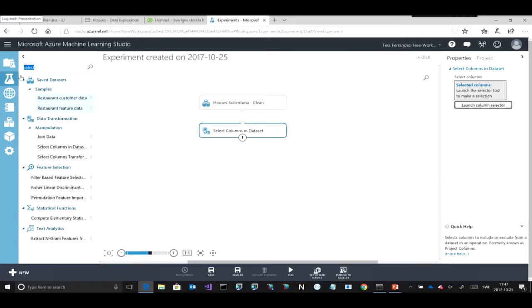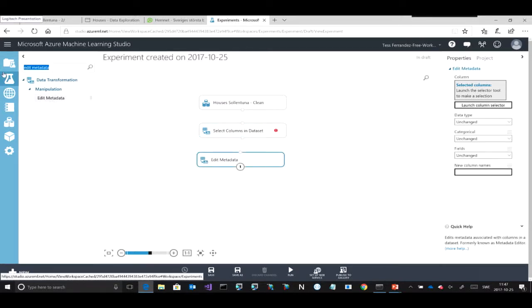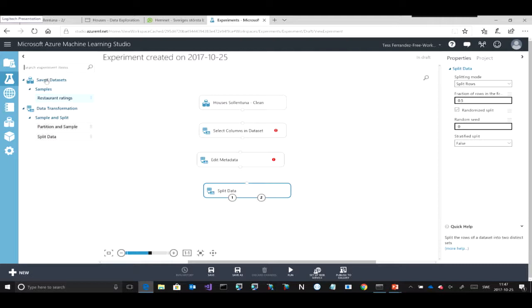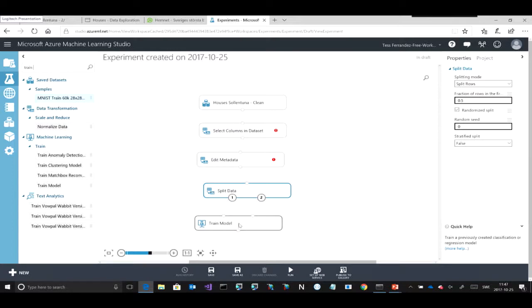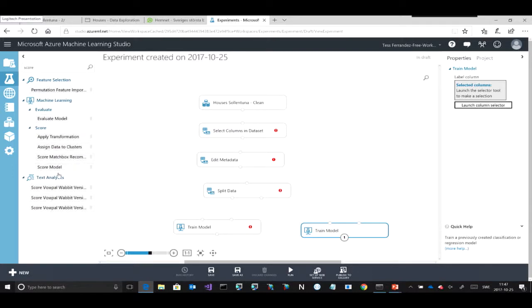I'm going to pick out a few other ones here, and I'll talk about them once I have them out here. Train the model. We're actually going to do 2. And score.